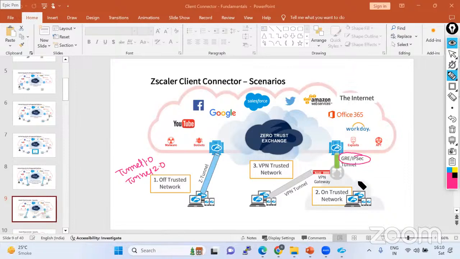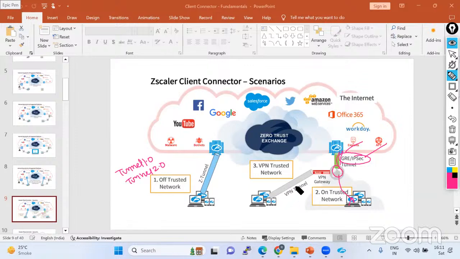But when I am on the trusted network, meaning I am in the office, here I am not in the office. Then I have two options. One is GRE, one is IPsec. So my traffic is going to land on the router or the firewall, and from there we have a tunnel to the Zscaler. So Zscaler has the responsibility to further take care of that. In that case, GCC is not going to forward traffic directly toward the chain. It is always going via your internal network. I'll show in detail how it is going to happen in a different video section.